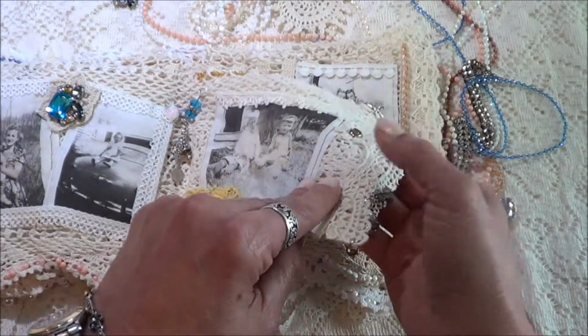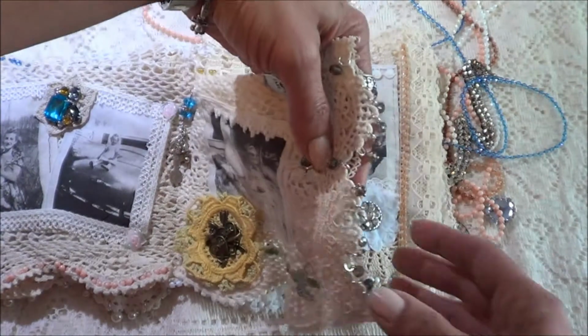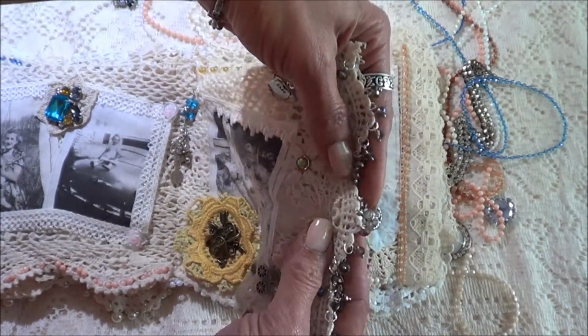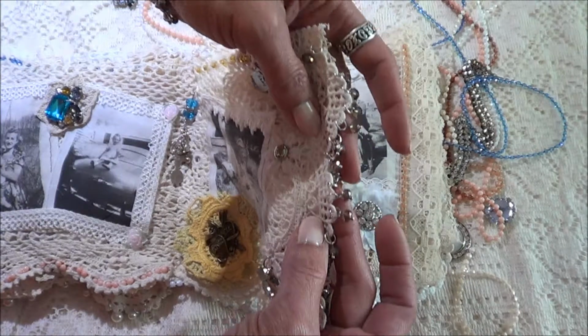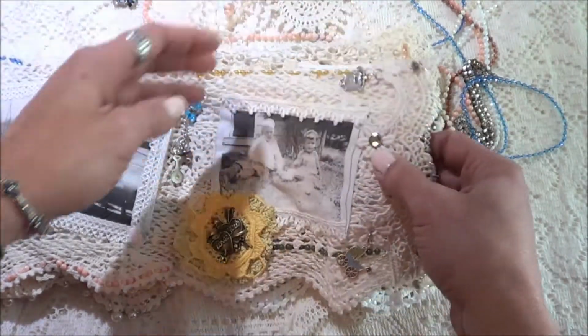Okay, and on this page, this is where I added the beads for my stash. And if I could do it this way, you see? Look how pretty. And all I did was put it through the little holes. And like I said, I had one left. So that's put away.